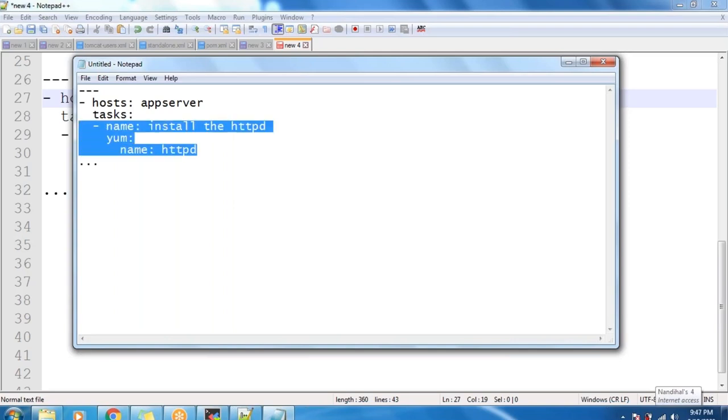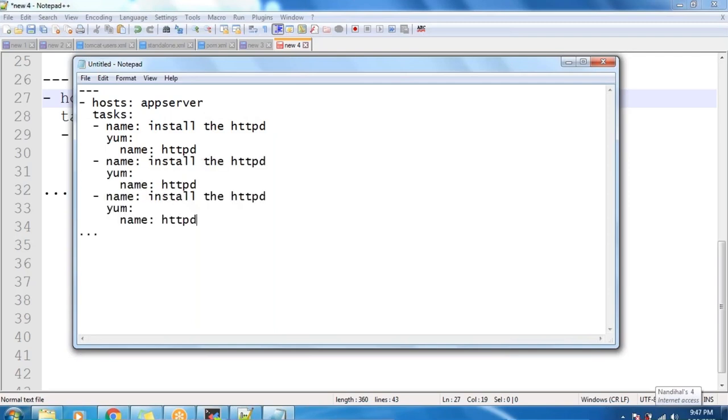Let's copy the same thing and create some other. So this one, we will make this one git. Just an example I'm saying. Git, and here we will use, let's use tree. Another one, guys, anything else? httpd, anything which I can install.